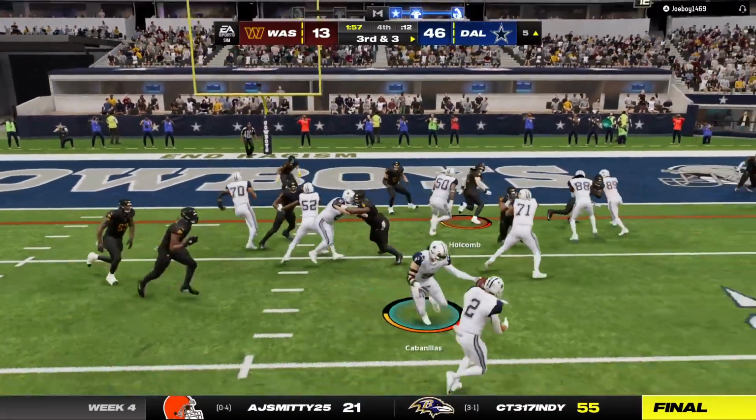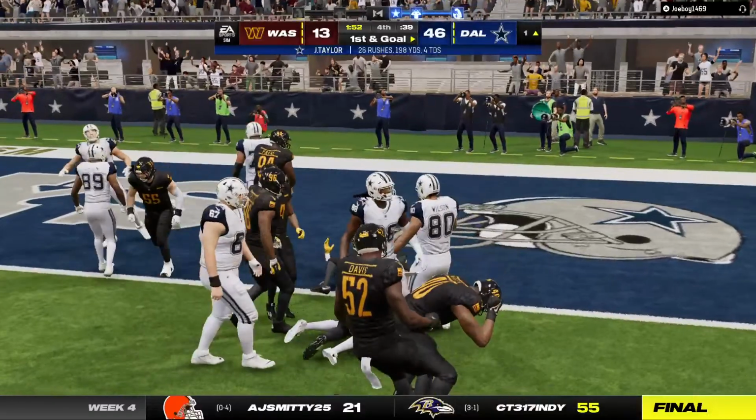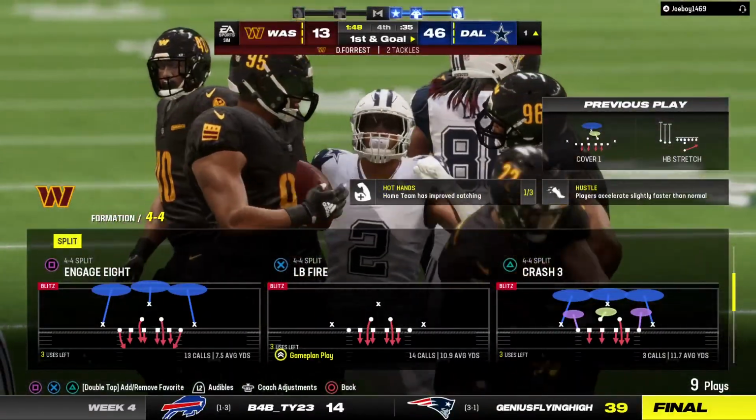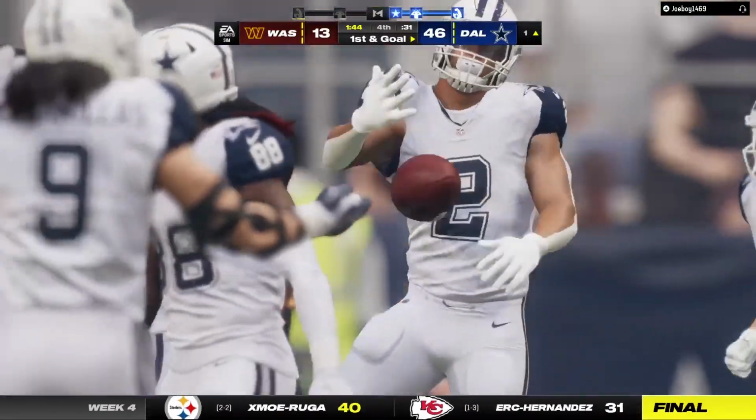Set, cut. On third down, here's Taylor. He didn't get the touchdown, but he did get the first down as he's tackled at the 1. The gain of 4 that time as the drive continues.